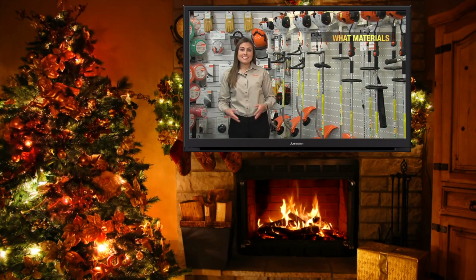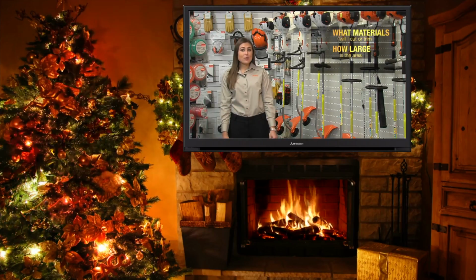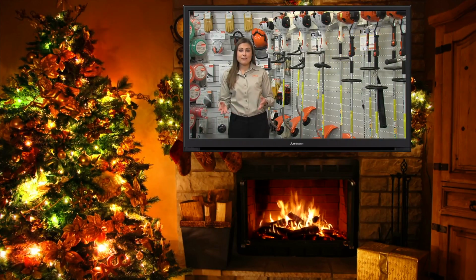What will I be trimming? How large is the area that I need to trim or cut? And lastly, are there any noise restrictions that I need to take into consideration? Then you'll be ready to go with the perfect brush cutter or trimmer that's right for your needs.